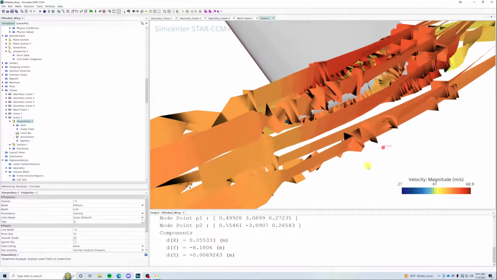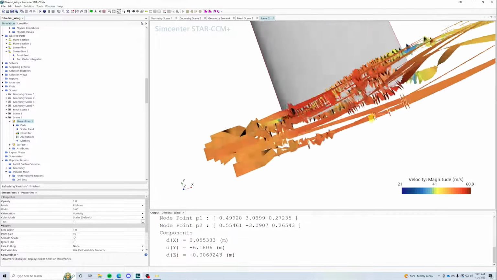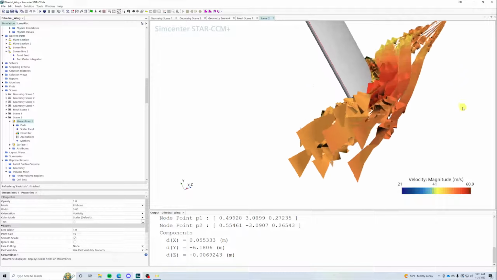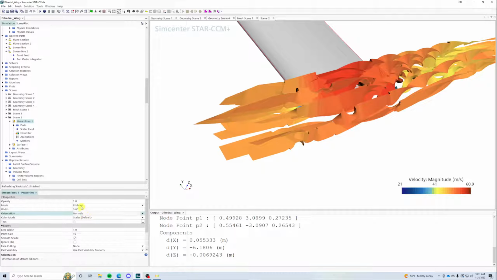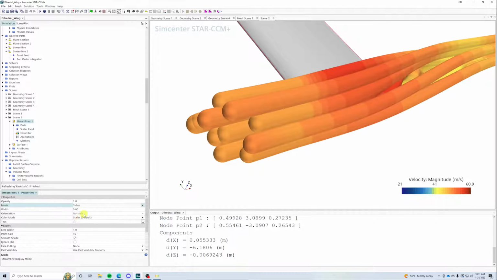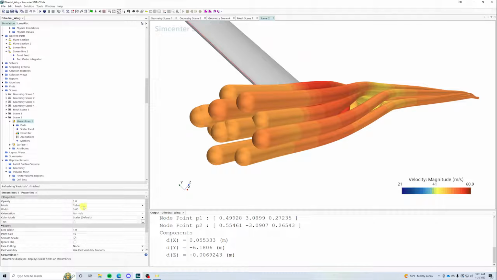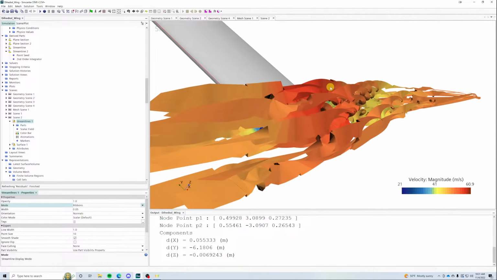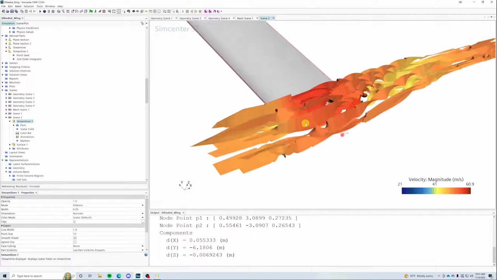How they're oriented can change a little bit. Some of these are rotating a little bit, some of these are rotating a lot. Personal preference is stream tubes, although stream ribbons can be useful to show things like this, where you have extreme amounts of rotation in the flow.